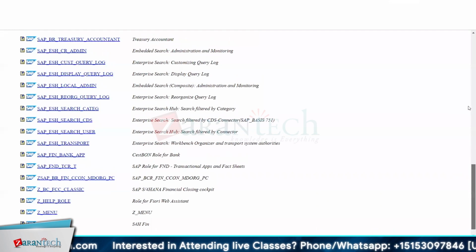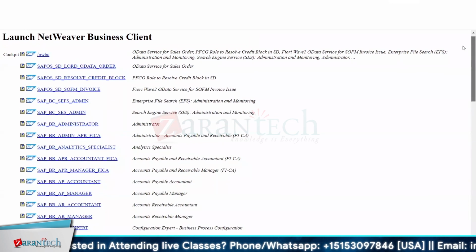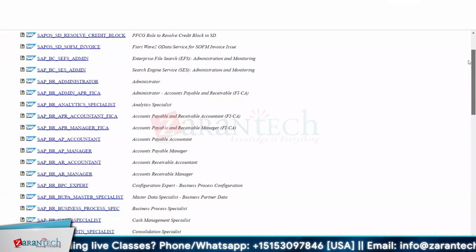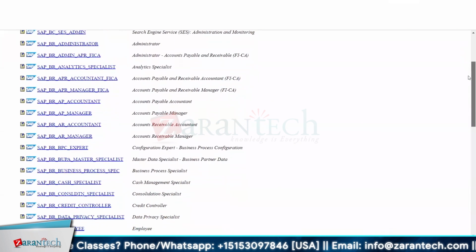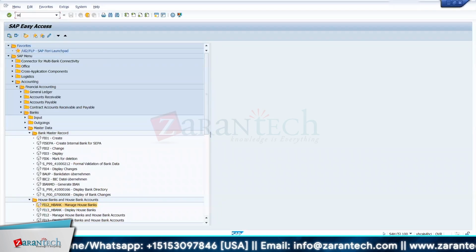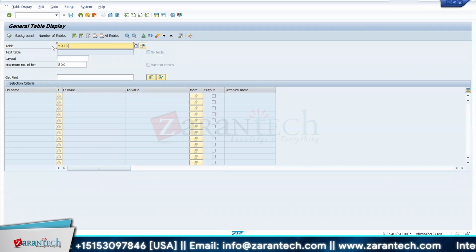Can't we use any of the existing accounts that are created? I'm trying to see whether the complete config is there or not. Can we check it in table T012K? It will give, right? Okay. T012K.